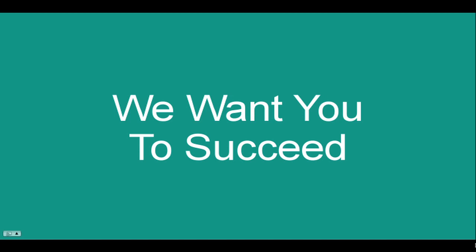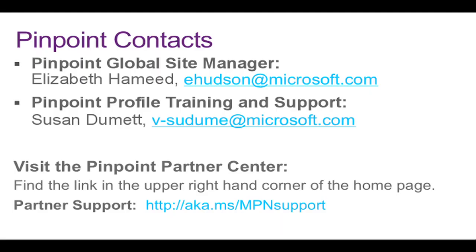So we've gotten an overview of Pinpoint — what it is, what it does. We've taken a look at the new site and the new ways that it can support customers in finding you. We've also taken a look at how you can optimize your profile to attract and engage more customers. The bottom line is we really want you to succeed. Moving forward, if you have questions or need help, please don't hesitate to contact the support aliases listed on this page, and please visit the Pinpoint Partner Center, where you will find a myriad of resources, training, and guidance on how to craft a profile that really showcases what you do and engages the most customers. Make Pinpoint work for you.